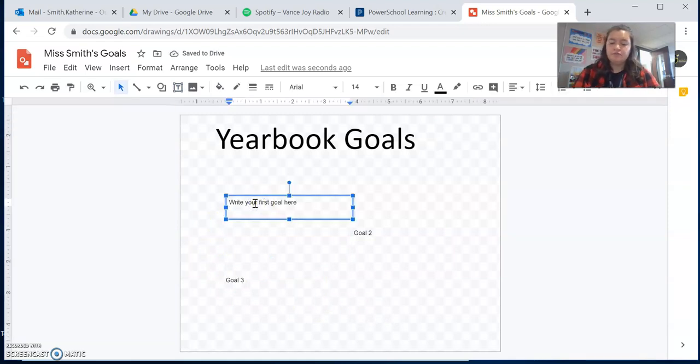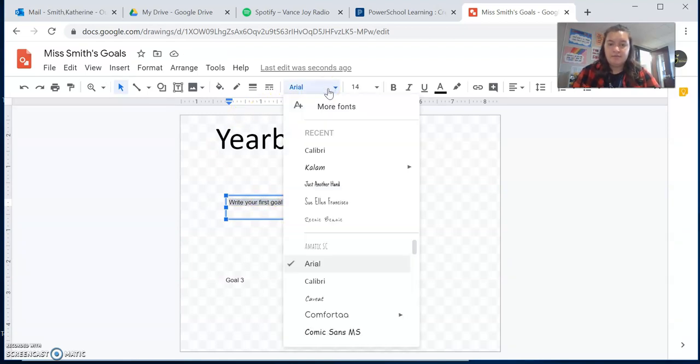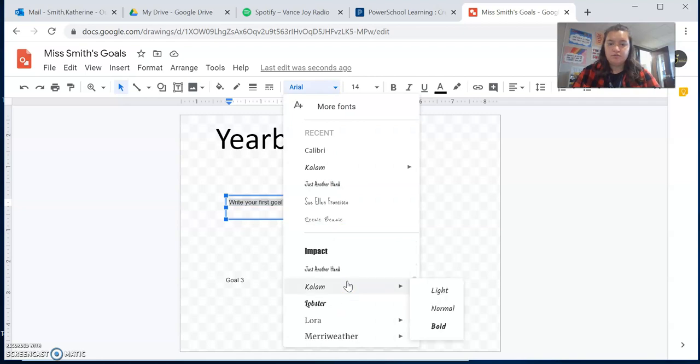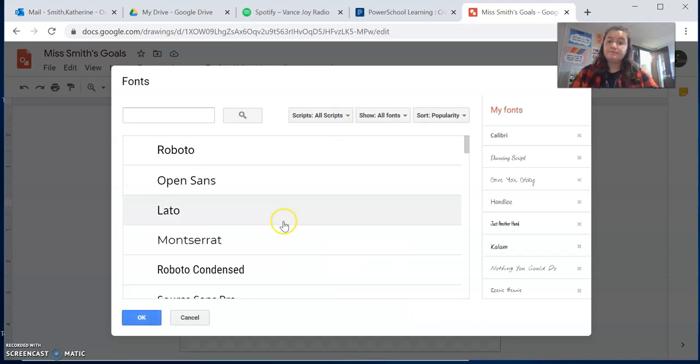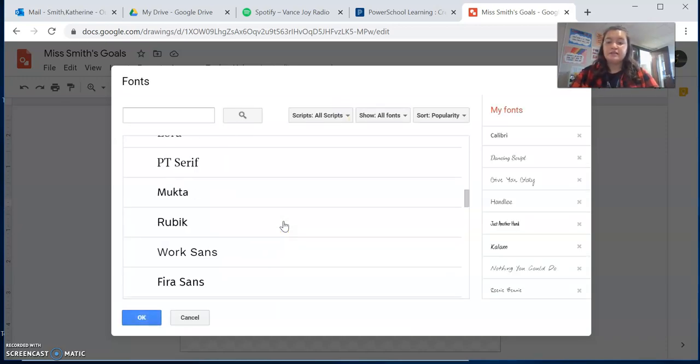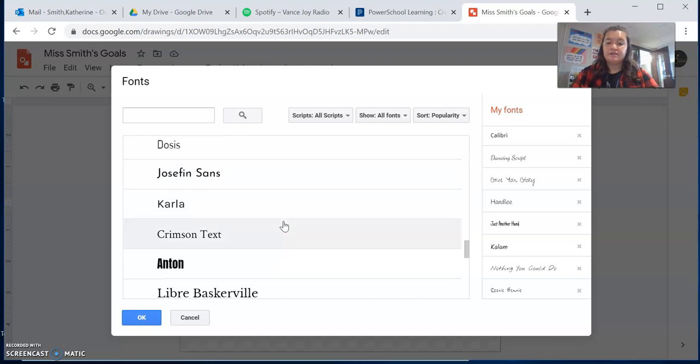Now, if you need to change the font, just highlight it, come up here, and you can choose from all of your fonts. Okay, if you don't like anything that's down here, you can click the button that says more fonts, and you can see tons and tons of other fonts you could use.